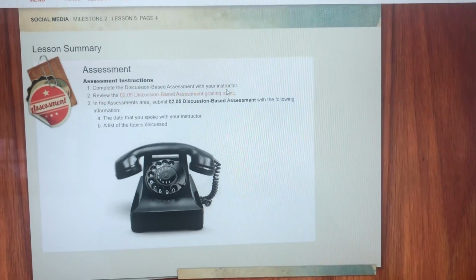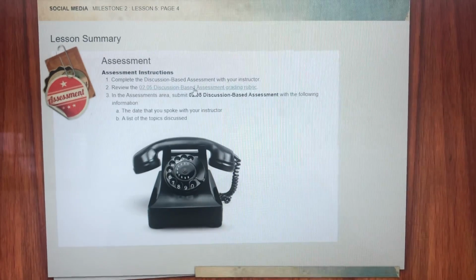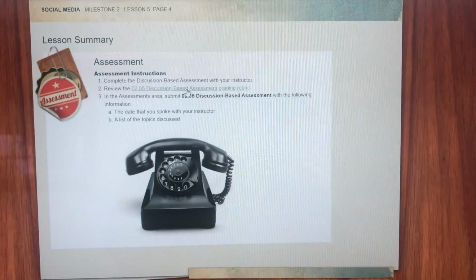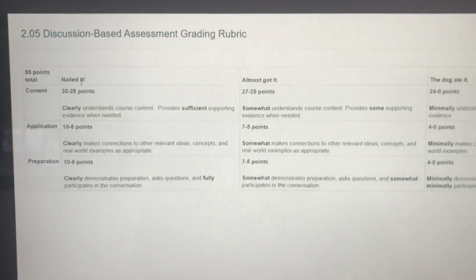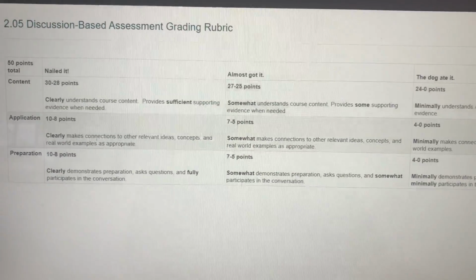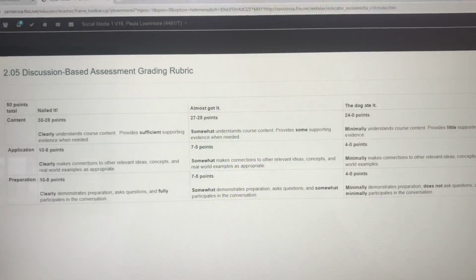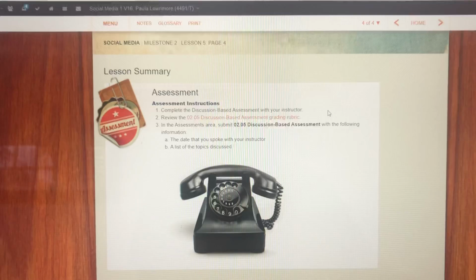And this tells you, hey, it's time to book your DBA. If you click right here, rubric, get used to looking at rubrics. It's like looking at the answer key. It's going to tell you exactly what I'm supposed to be looking at to be able to give you a grade on your DBA. So this is like looking at the answer key beforehand. So make sure you take a look at that so you'll know what to expect on the DBA. So that's how you prepare.